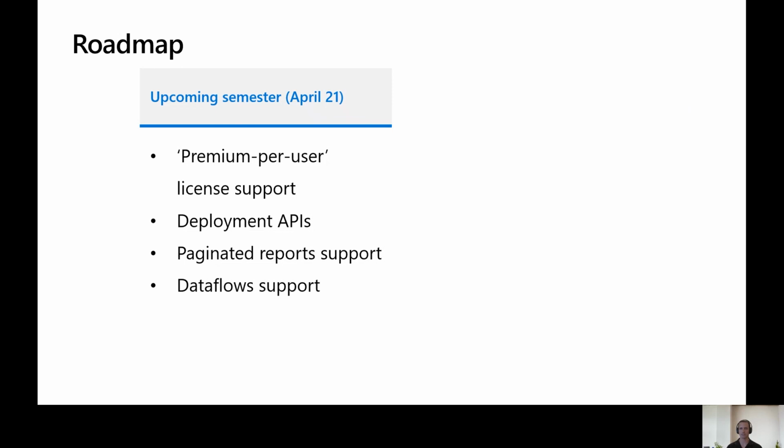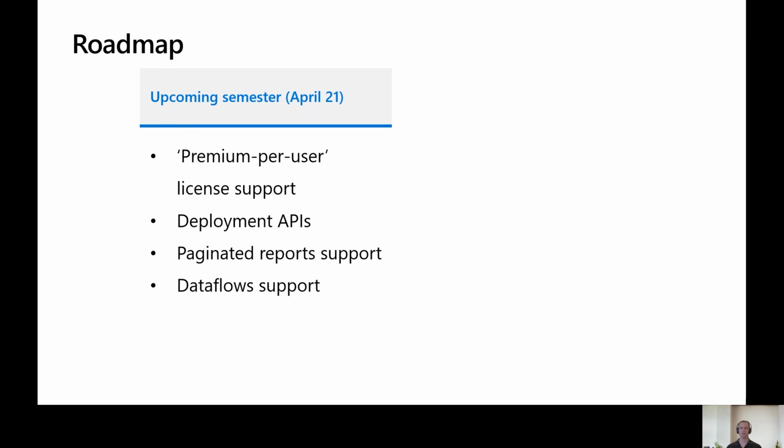If you are a small organization, you can buy the new license for all users and have access to premium at a reasonable price. It's also relevant to enterprises who don't want to buy more capacities only for development and test stages. Now you can buy the new license for your BI team and keep production as the only content in a capacity. Another big step we're going towards is automation of deployment pipelines.